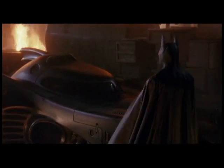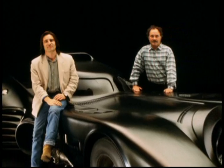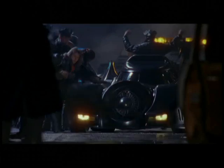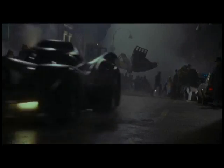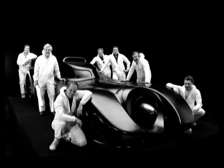When you see something that you've been living with for about four months, and you see it spray-painted up, you see all the gadgets in it, you sort of went, well, this is definitely everything I thought it would be. Big movie, and wonderful. I mean, the Batmobile, all the effects we had to do, it's a challenge. So it's quite a feat, and we're quite proud of that.